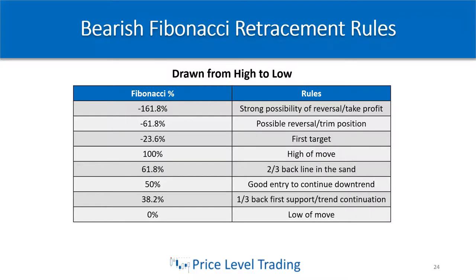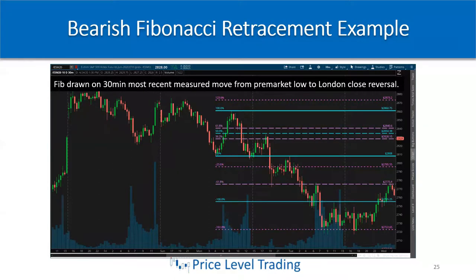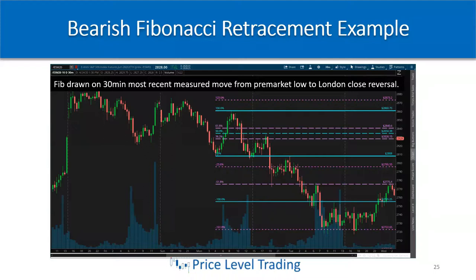On bigger momentum days, you can have a move down another 100% lower at the negative 161.8% Fibonacci — a very strong possibility of reversal, so take profit there. Here is the ES S&P 500 futures on the 30-minute. Drawing the measured move from the overnight high and low — just before the cash market opened up through a push around lunchtime — I didn't draw this Fib until I saw price reject and create a red candle, starting to sell off. The overall market structure is in a downtrend, so we should be looking for bearish trades.